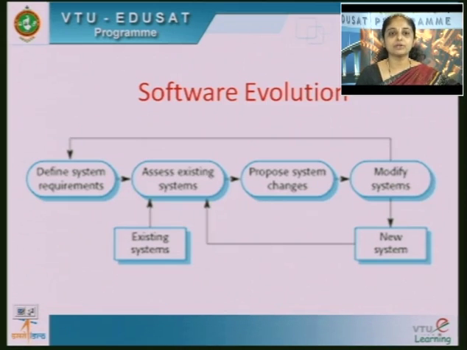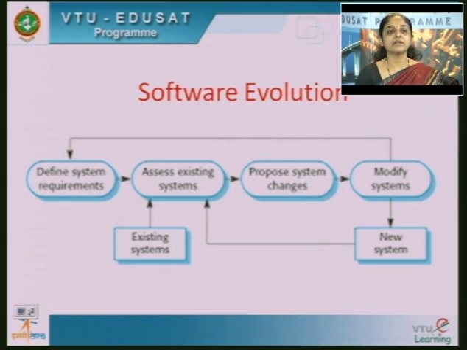Now the next thing that we are going to deal with is software evolution. Everywhere there is change. When you develop a certain software, you can't expect that people are going to use it as it is for the next 10 years, right? Change is inevitable everywhere, so it is in software. So you will need to incorporate the changes that are specified to the software product. If the system that you have developed can incorporate the changes that have been suggested and can evolve over time, that is called system evolution.